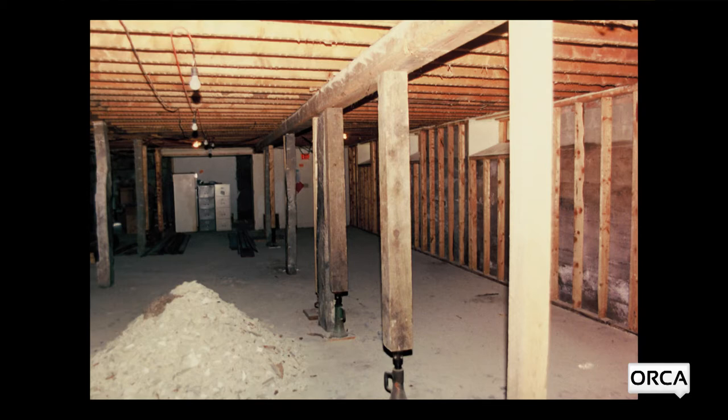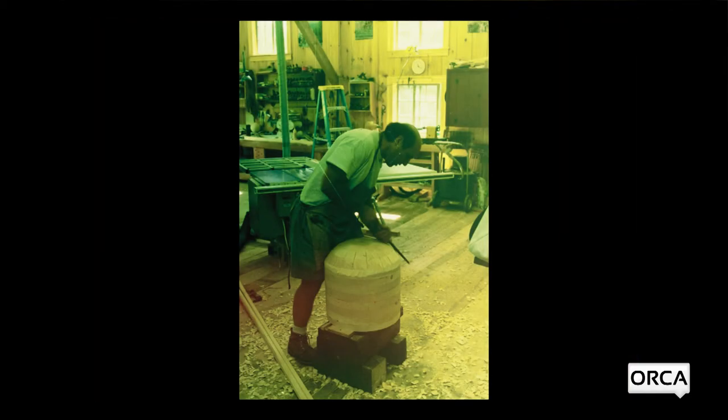Oh, somewhere in there. That's Mike Catronia making one of those wooden balls that takes the gold leaf.